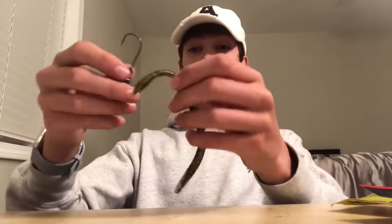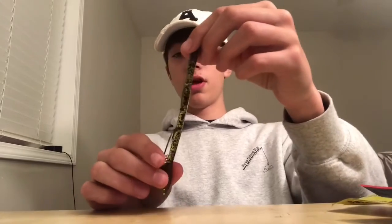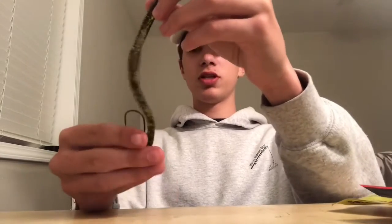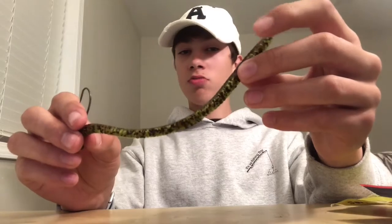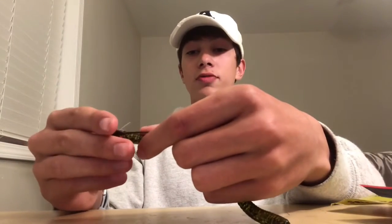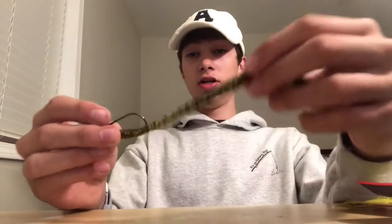That right there is probably gonna catch you the most finicky of fish because of how subtle it is. It just hops off the bottom, the tail sticks up. And make sure you guys do buy shaky head worms. You can do it with other worms, but that's what I recommend. This is a green watermelon flake, and really good for my water. It's relatively clear with some weeds, but this right here is a really nice bait.